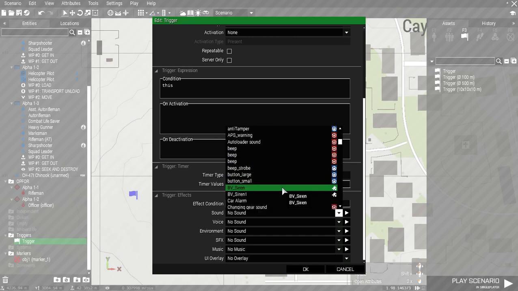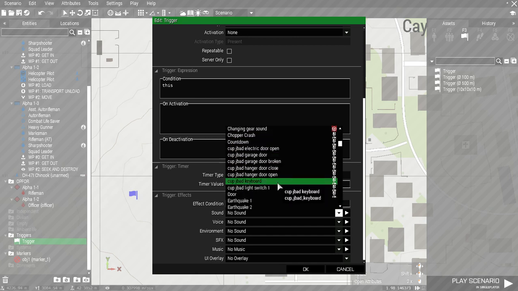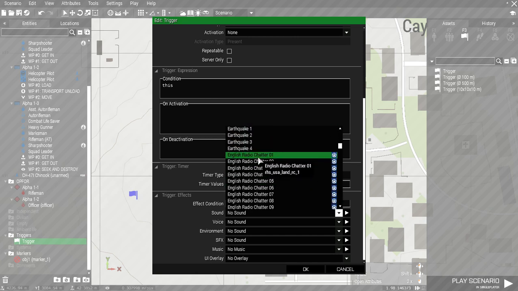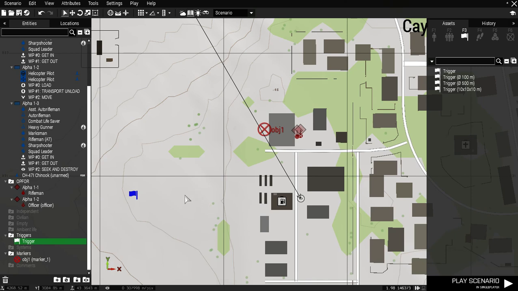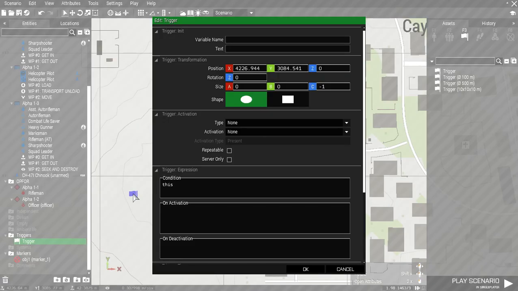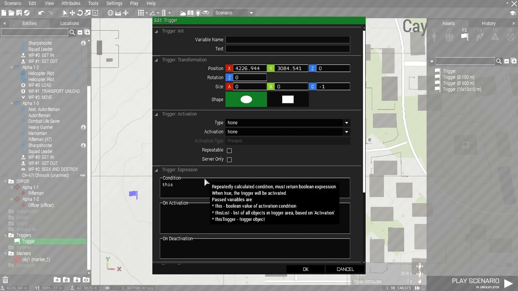I've recently seen some chatter. They've got radio chatter on here. English radio chatter 1. Yeah, let's choose 5. Okay. Yeah, that works. That's a long one. I don't particularly like that one.